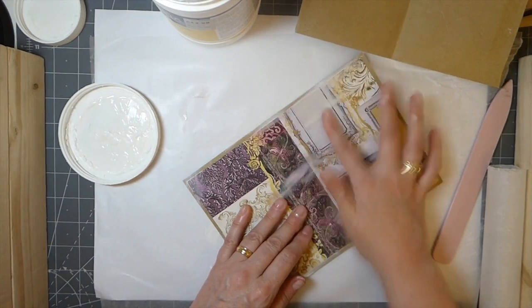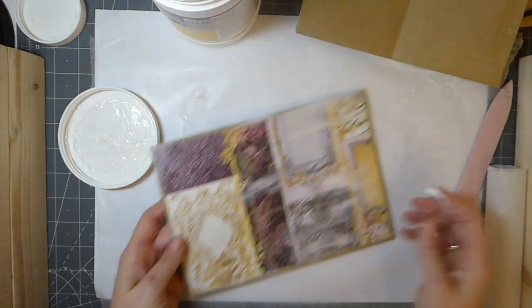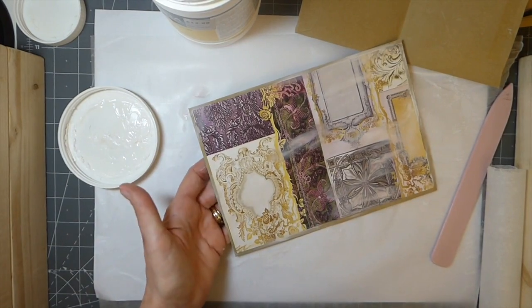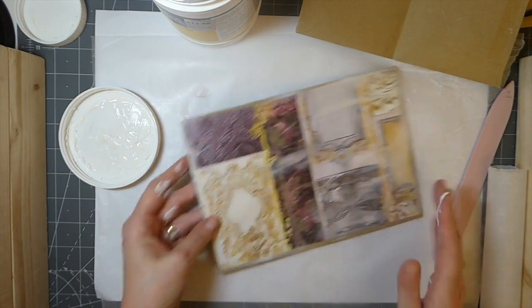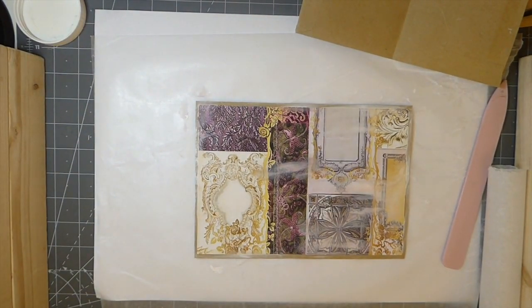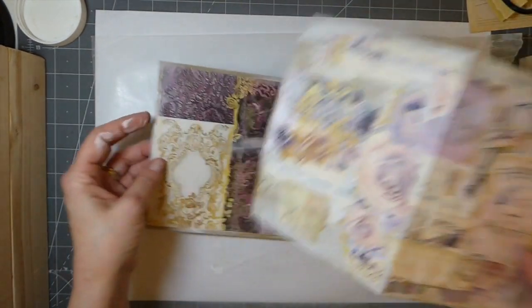Yeah, these craft with me's, boy, I admire the ladies that can make this look so easy, because, wow, I'm struggling with it, guys. The projects are fine. I know what I'm doing and I can do them. And this I find really difficult because I tend to work with music on. And of course, when you're filming, you can't have that. I'm finding this a real challenge. So I don't know. This is why I keep saying, oh, it may end up in the trash, because I just don't have the confidence that I'll be successful with creating on camera.